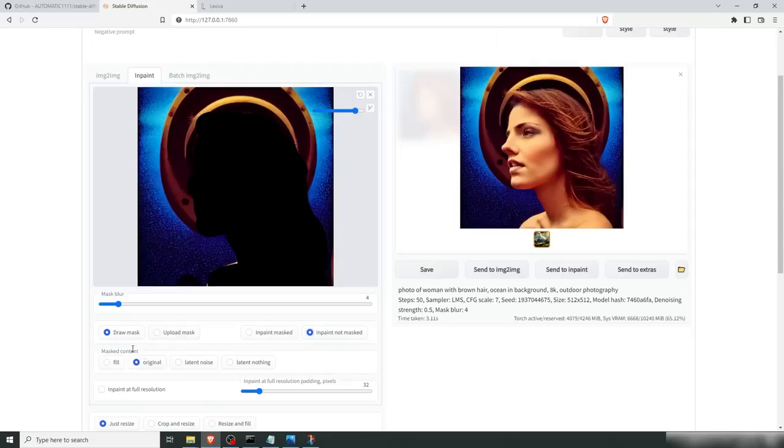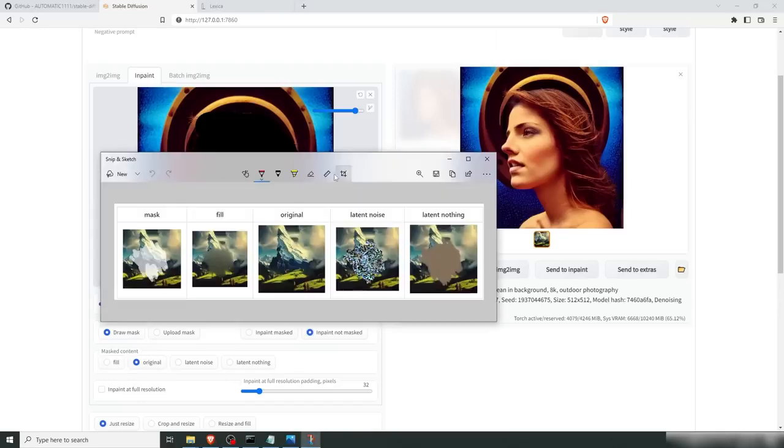Now, this masked content setting here. Let's say this is the part that you've masked. This setting decides what should be filled before Stable Diffusion starts creating your new prompt. 90% of the time, you're gonna want original or latent noise, and that's kind of depending on what you had in the image before.